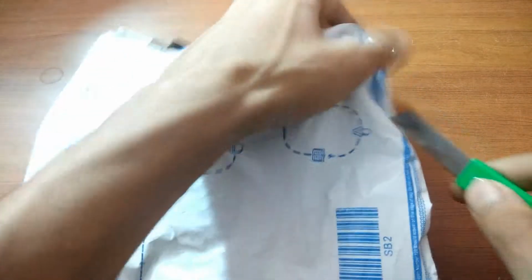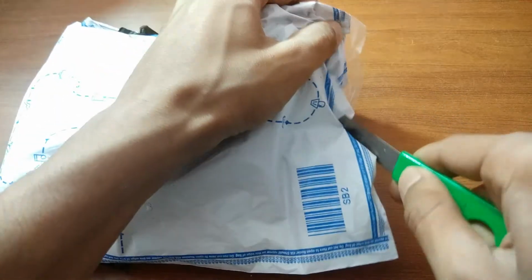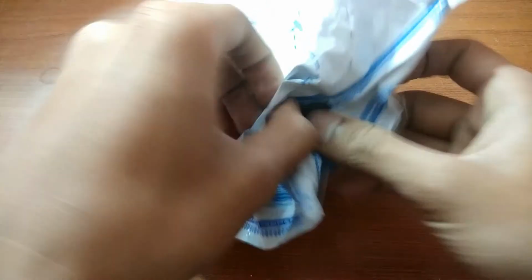Today I'm gonna unbox a guitar wall hanger which I ordered from Flipkart, and today I got it, as you can see here. It's a very nice packaging from Flipkart. So let's just cut this pouch. From this side we will cut this pouch, and you can see here.